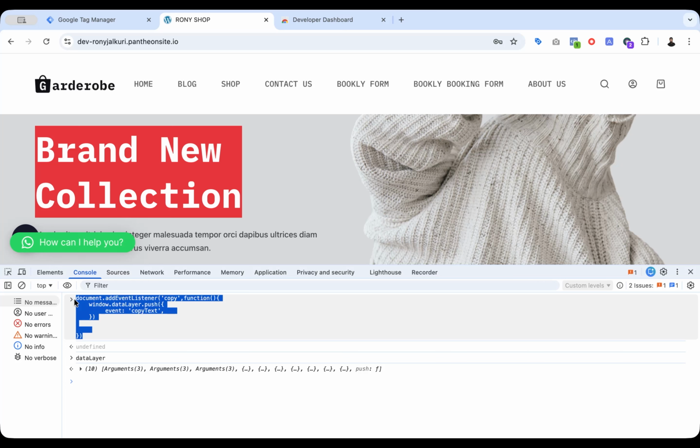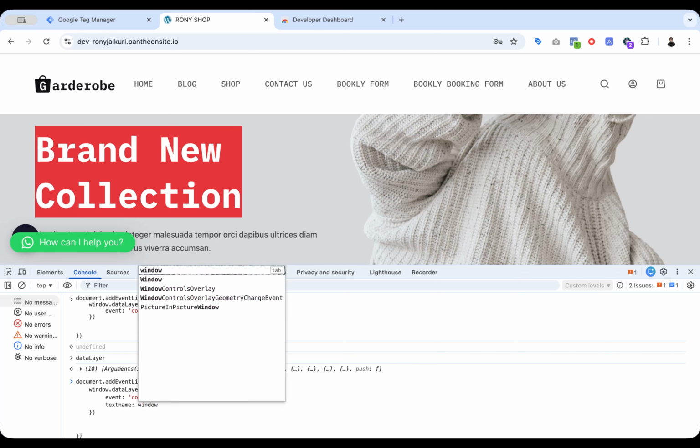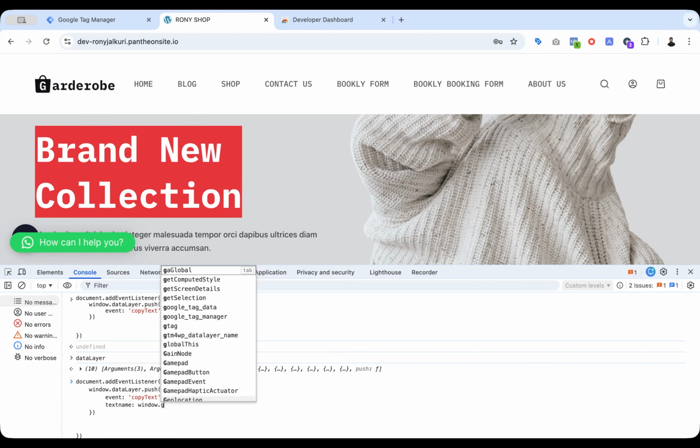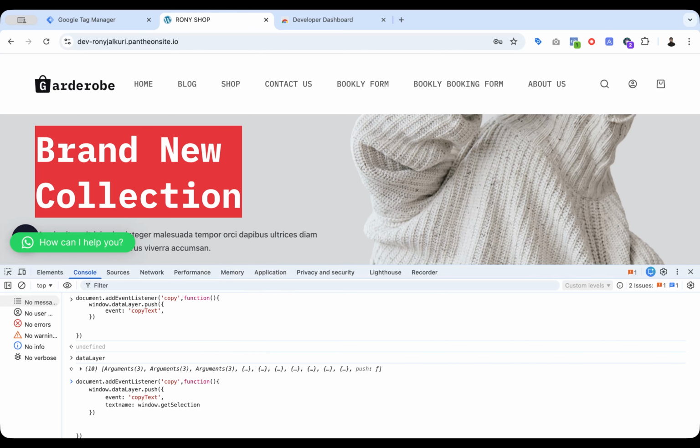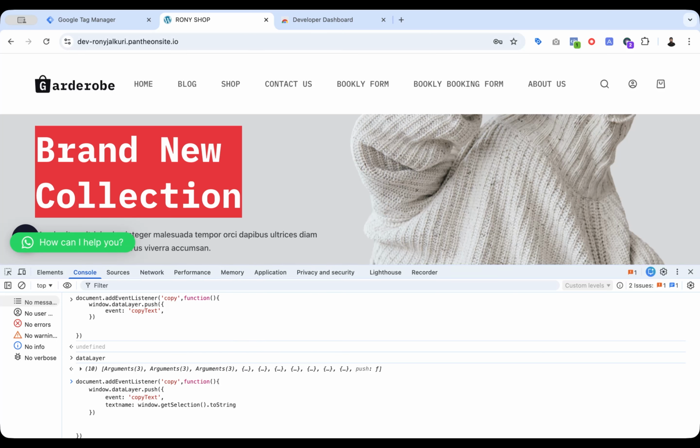Just copy our previous code and add another parameter, name it text_name. Add some code here again, simple code, don't worry: window.getSelection().toString(), and if I enter this, our setup is done.